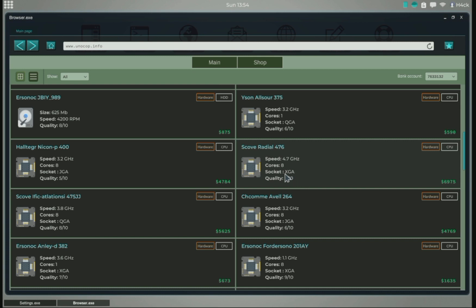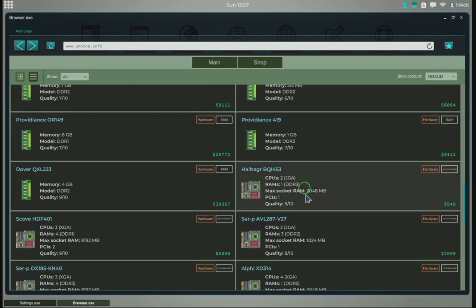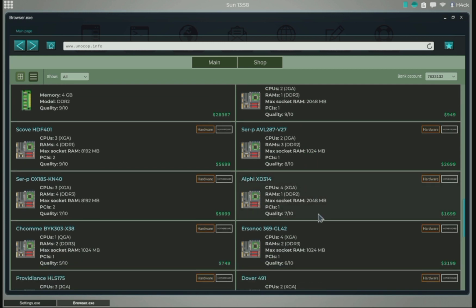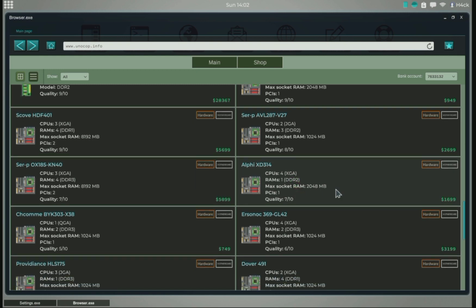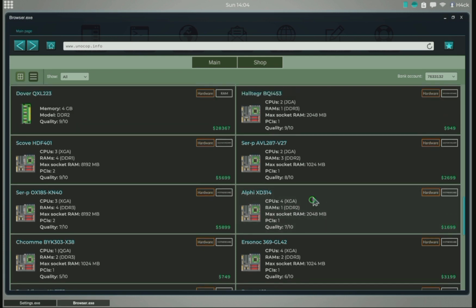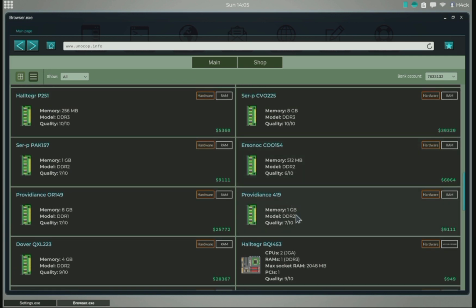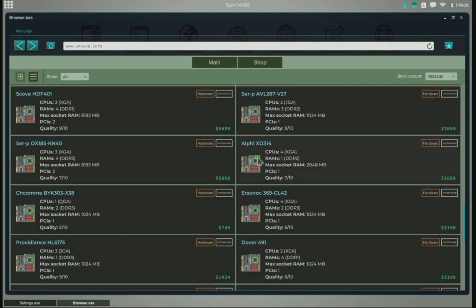So we want a motherboard with an XGA socket and as many of them as possible to maximize. And there is one such motherboard, which is this one. It's got the XGA and four of those sockets, plus it's fairly cheap, and it has one slot for RAM, which is enough since we can just buy a 1 gig DDR2. There is one over here. Let's see. Yeah, this one, or this one. A DDR2 1 gig, that's good enough.